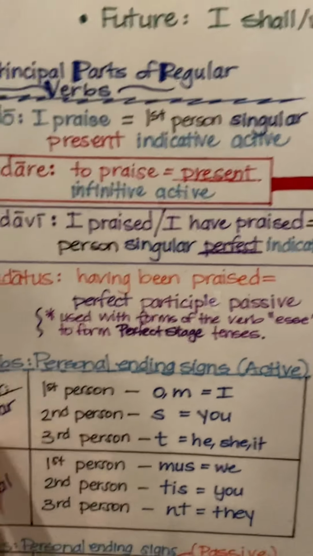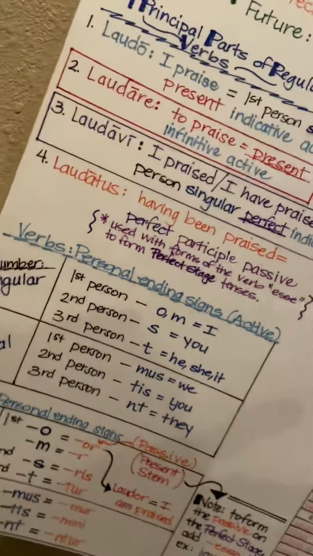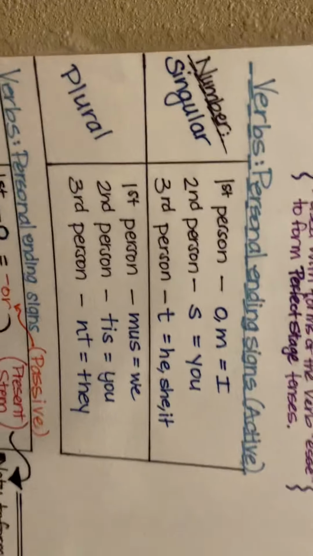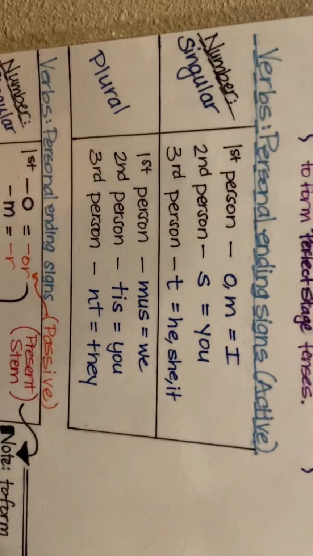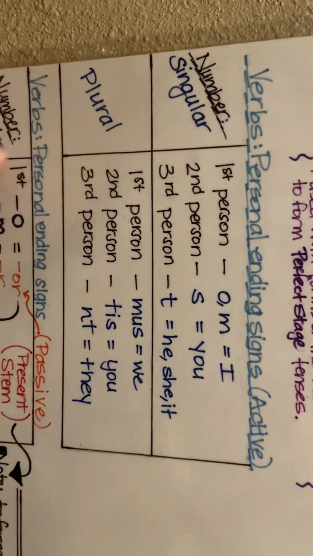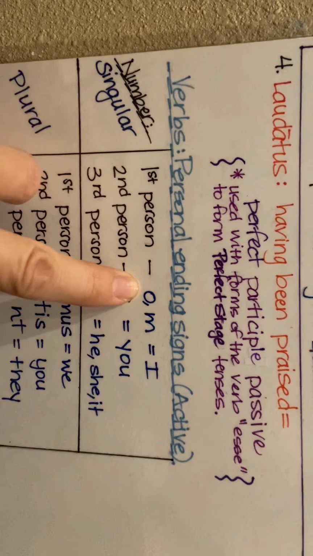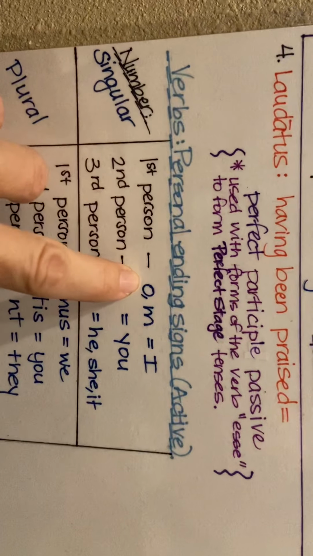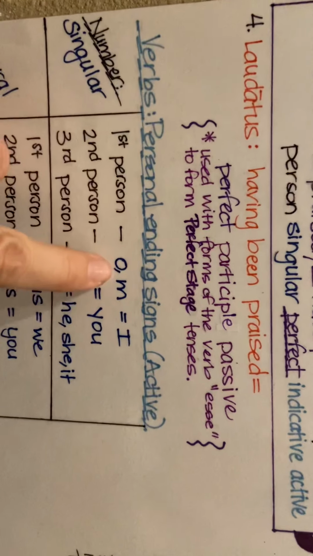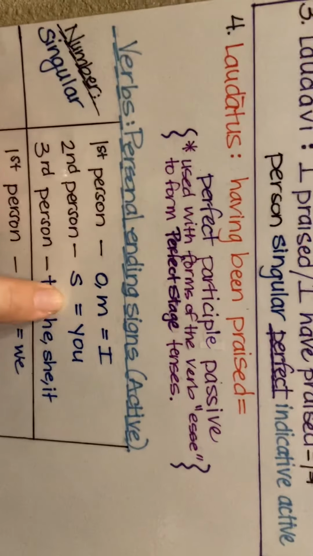Then you're going to come down, and we're just going to look at these personal signs. I'm going to rotate this way and give us a wide look here. These are the personal ending signs in the active voice. So we have singular and plural in number. So these endings, when they are tacked on to a verb, they're going to tell you person and number. So we have in first person, you can tack on -o or -m, and it is laid out for us as to what that is.